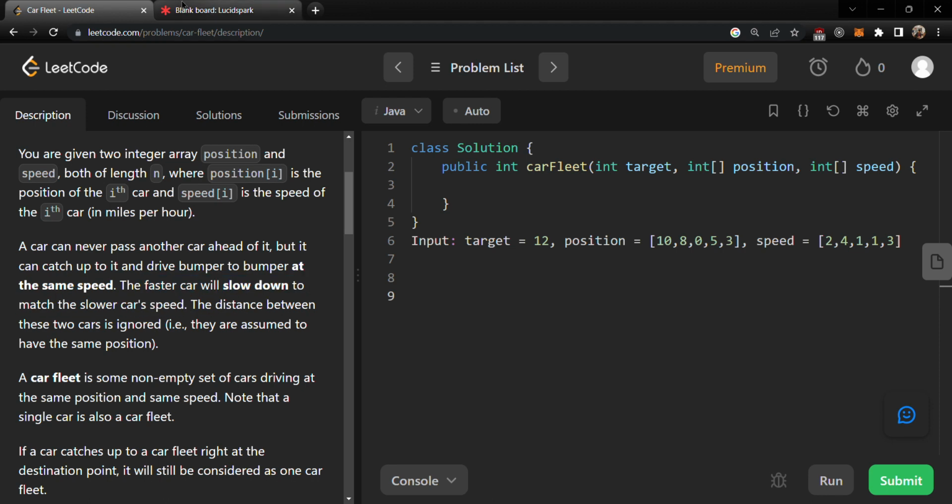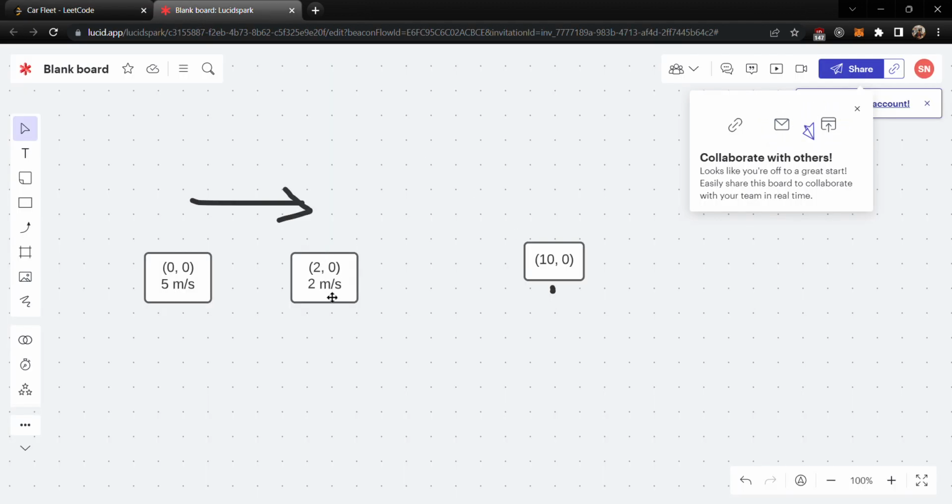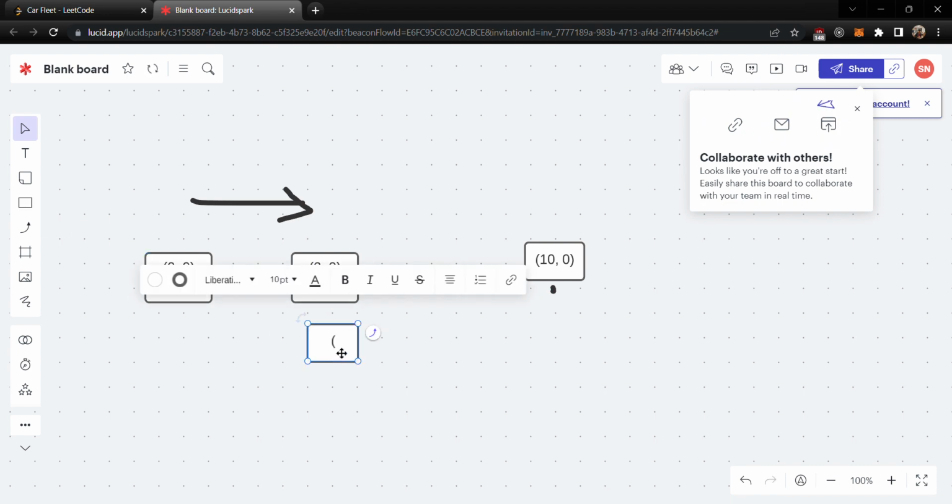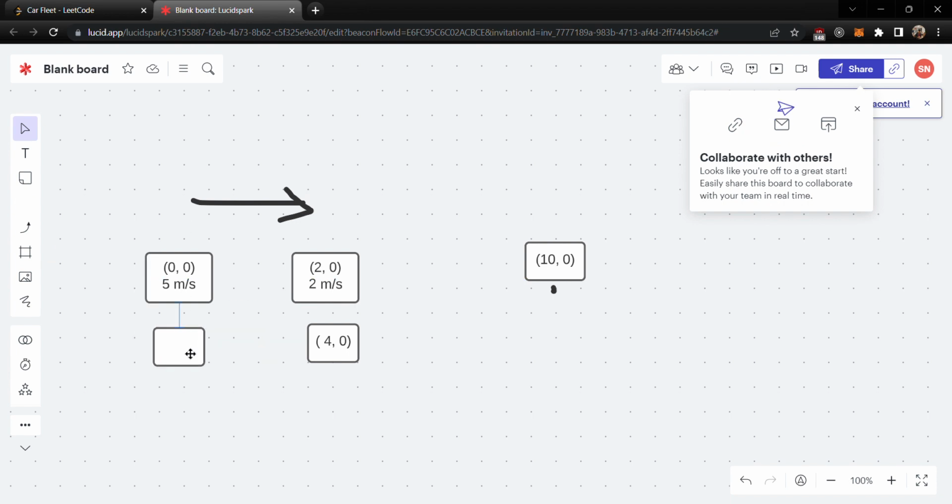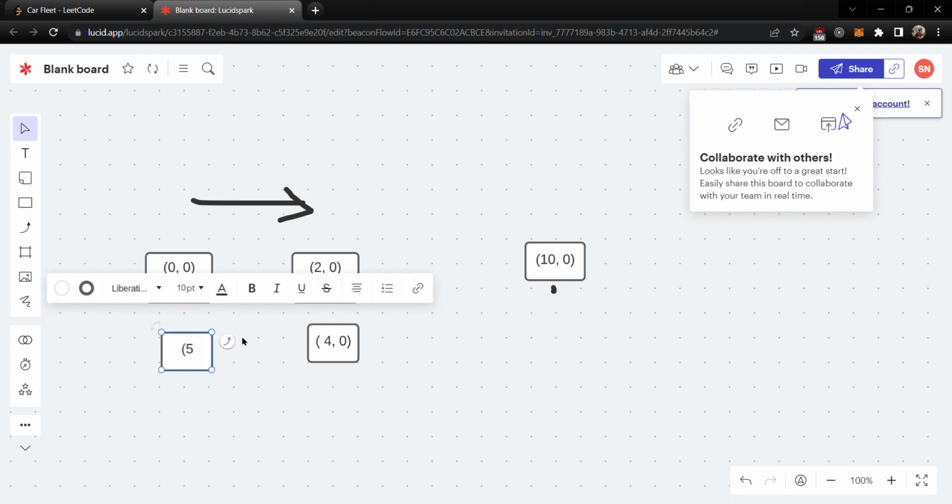Here, let's suppose after 1 second, the coordinates of this car are going to be 4,0, and logically the coordinates of this car with 5 meters per second speed should be 5,0.